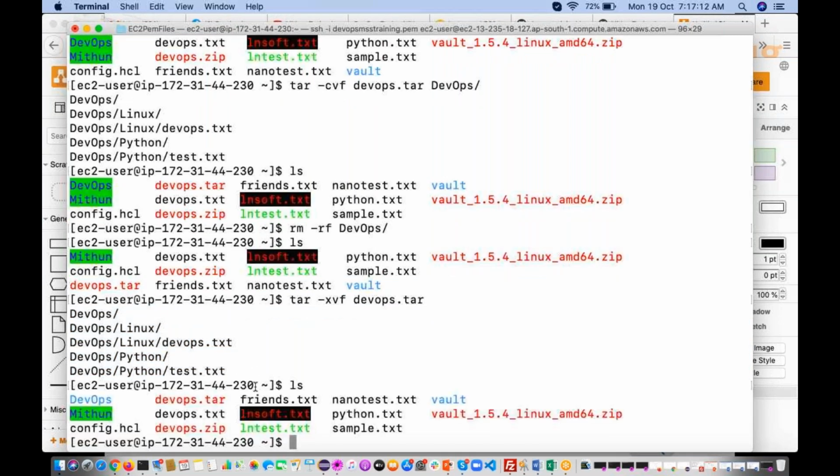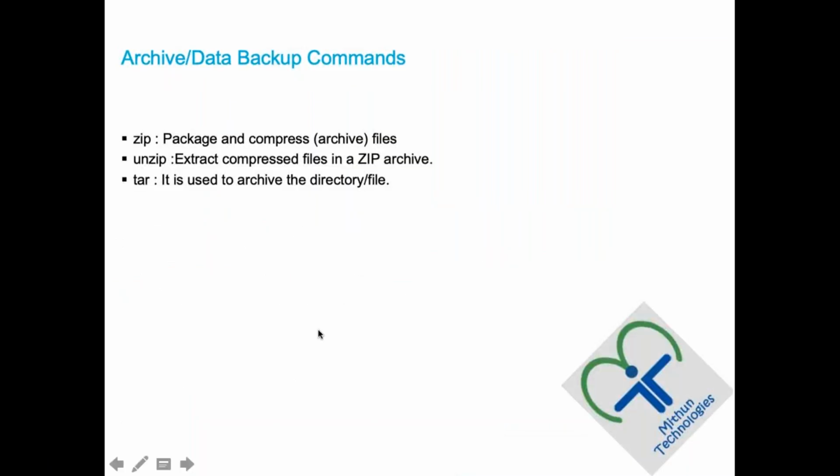Now if you see, the DevOps directory is there. So when we are installing our DevOps software, we are going to use the unzip and tar commands most of the time, because our DevOps software will come as a zip file or tar file.